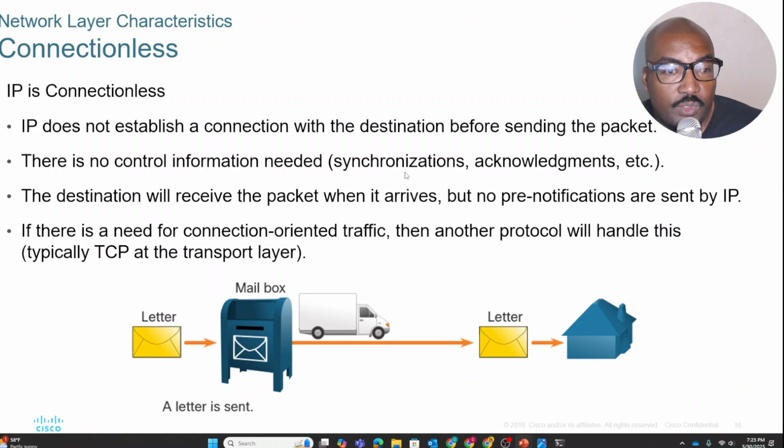The destination will receive the packet when it arrives, but no pre-notifications are sent by the IP. If there is a need for connection-oriented traffic, then another protocol will handle this, which is TCP, okay, the Transmission Control Protocol. So going back to this, let me make sure you guys understand this. The destination will receive the packet when it arrives, but no pre-notifications are sent by the IP address.